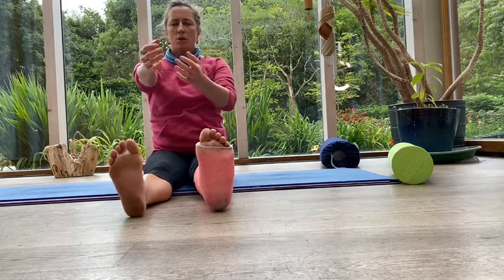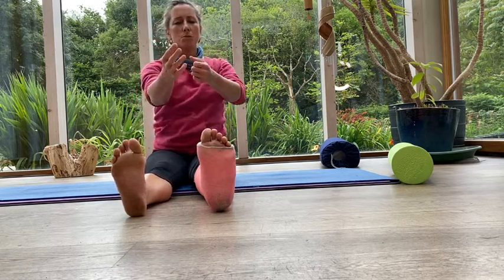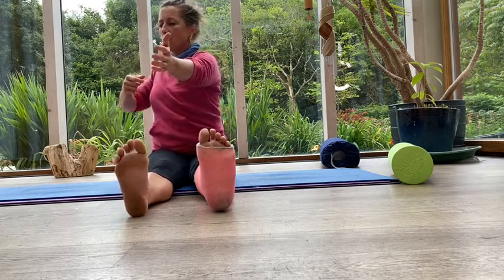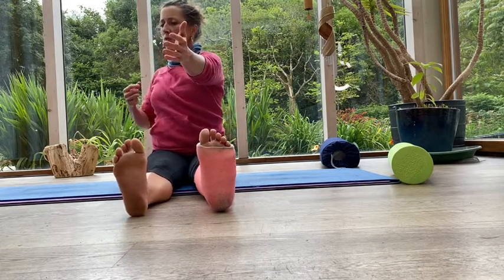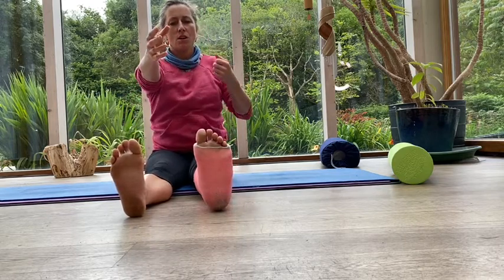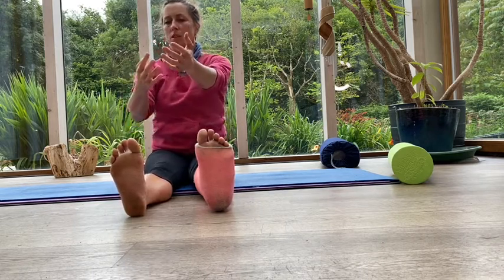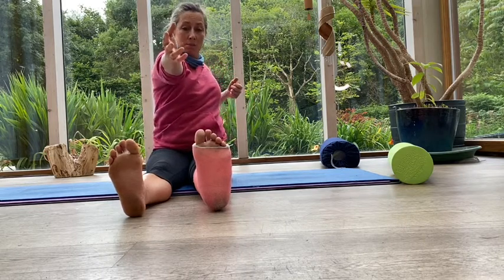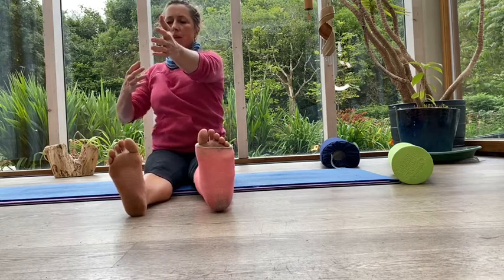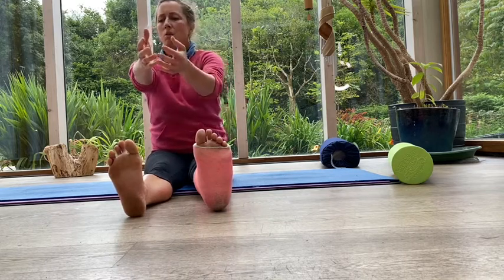And again, see if you can bring a little bit of movement into a lot of different places. So can you allow your rib cage to move a little bit more? Can you allow your shoulder blades or your collarbones to mobilize and soften just a little bit more? So rather than the only place that's moving being your arms, see if you can bring movement into the rib cage and down into the waist or into the neck or into the hips a little bit more. As you draw one arm back, as you draw the other arm back, just one more time each side, a little bit of movement into a lot of different places.